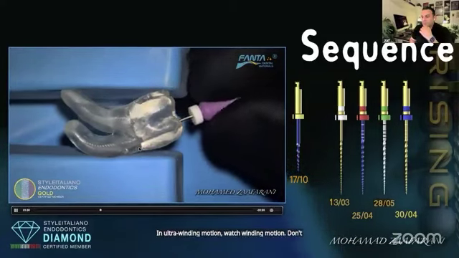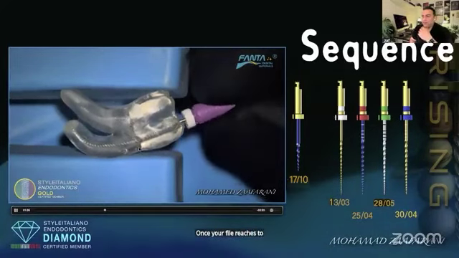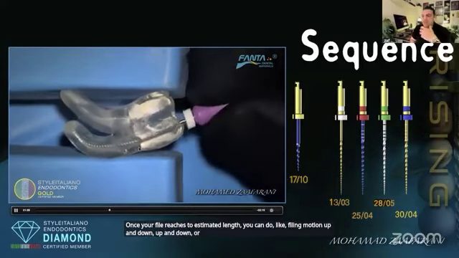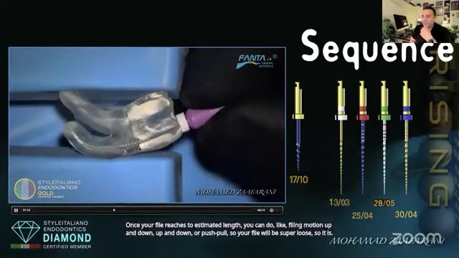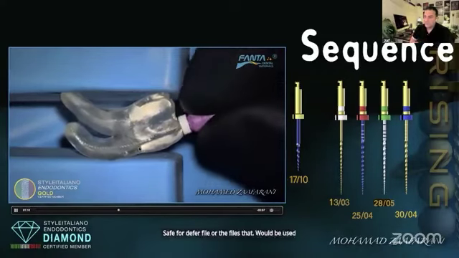Don't push. Once your file reaches the estimated length, you can do a filing motion up and down, or push-pull. So your file will be super loose, so it is safe for the further files that would be used after that.